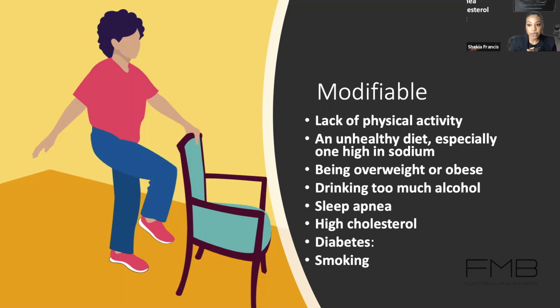Smoking and tobacco use. Using tobacco can cause the blood pressure to temporarily increase. And lastly is stress. So these are all things that we have some control over, and we should try to keep them within the normal limits as much as possible, so that our blood pressure, if we already have high blood pressure, doesn't get much higher, or our arteries aren't taking on that much more strain, and also to avoid high blood pressure altogether.